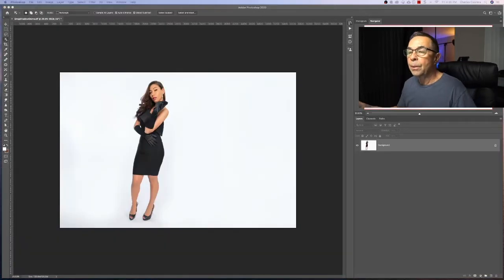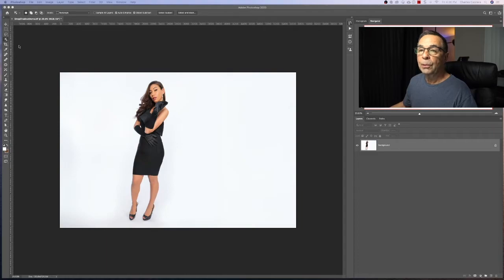So now that we've added drop shadow to a text, let's add a drop shadow to this model right here. Remember I said that some of the uses for a drop shadow is you can actually show or simulate how far, like in this case, how far the model is from the background or the direction of light.